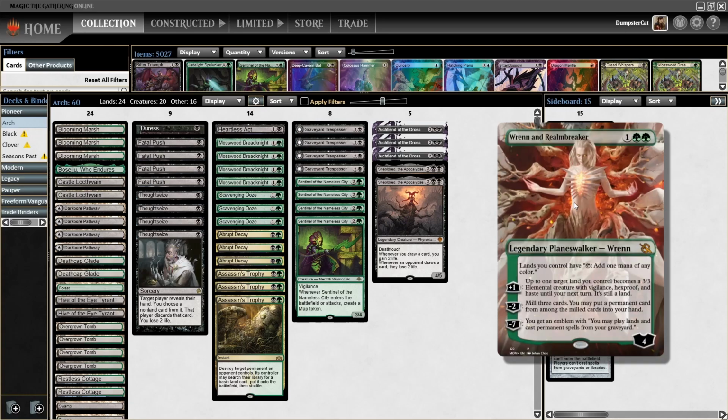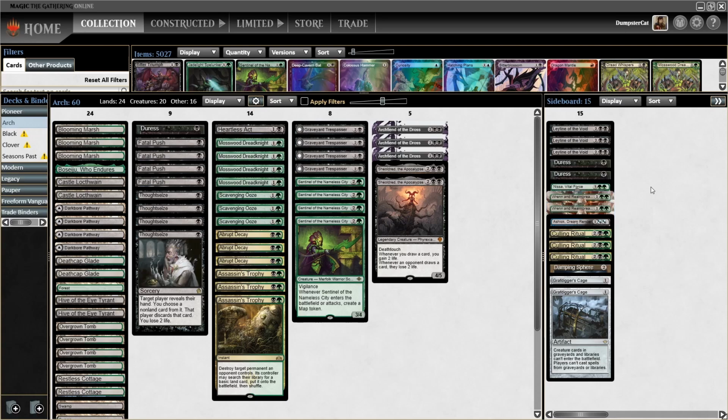Don't think we saw Wrenn, or I don't think we cast it, but I would like to get more data on that card. Same thing with Nissa. Getting Lotus Field was really nice. The Damping Sphere felt really sweet in that sense. Same thing with Ashiok.